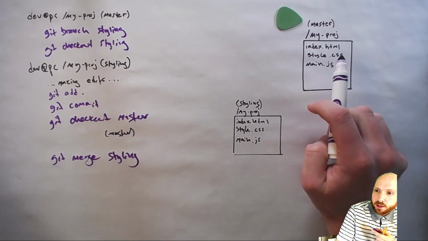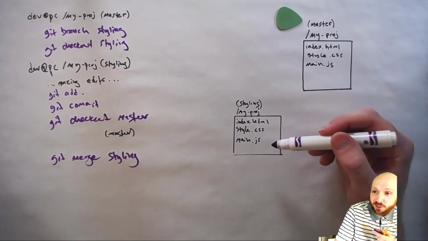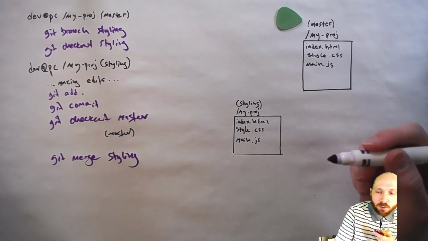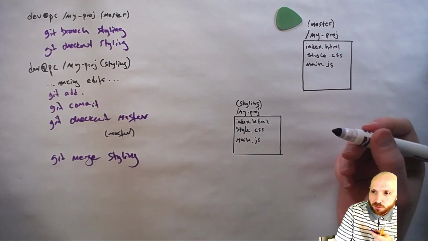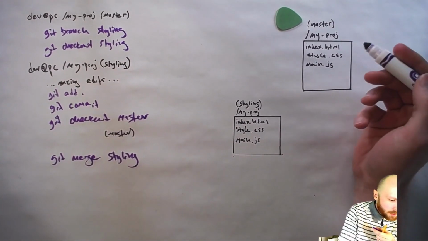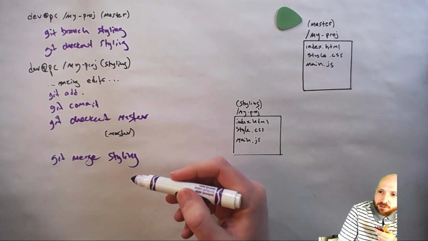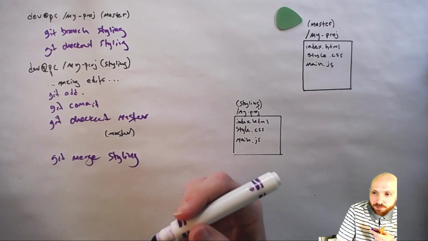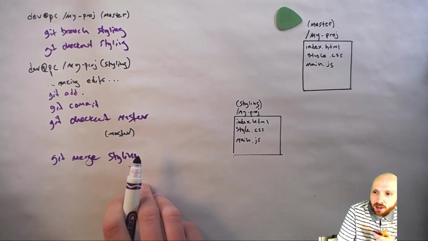If someone had made a change to index before I've checked in and merged my changes from styling, I'll need to resolve those file conflicts, which we'll get to in later sections. But just be aware that that is the type of problem we'll have to deal with when branching and merging: file conflicts. That's the biggest problem for us doing this. So I'm in master. I've merged styling. And it's going to ask me after I've merged if I want to immediately commit. It's going to immediately ask me to commit these changes. As long as there's no file conflicts, if I merge, I'm committing.